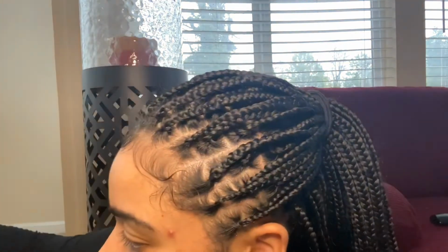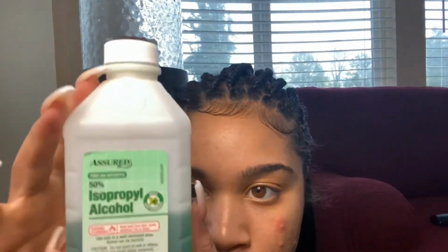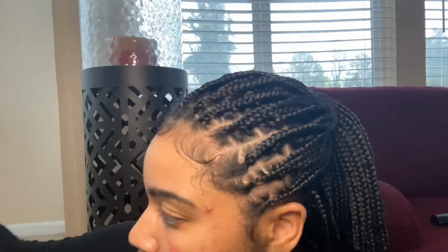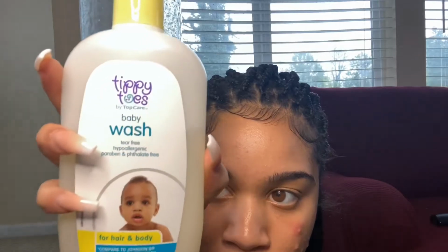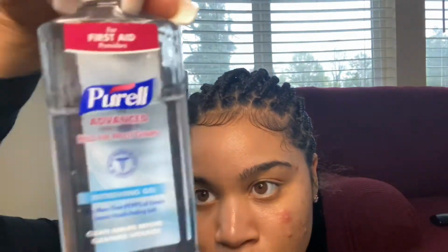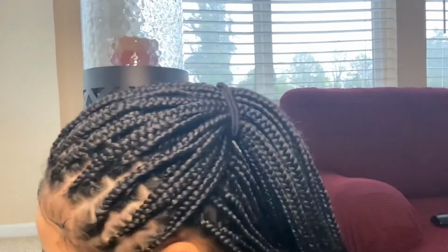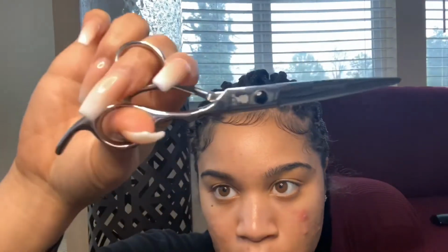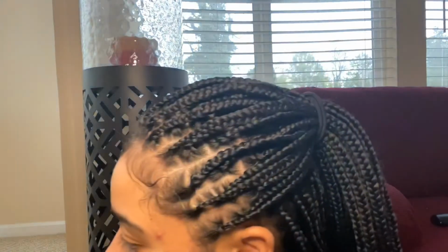Alright, so first I'm gonna show you guys what products I use. I use green alcohol so that I can clean my brows as I'm shaving them. I use baby wash with a combination of water as my kind of like shaving cream, I guess. Hand sanitizer to keep my hands clean so that I'm not getting any dirt in my skin. Some scissors so that we can clean up the top of the brows. The handy dandy hand razor extraordinaire.